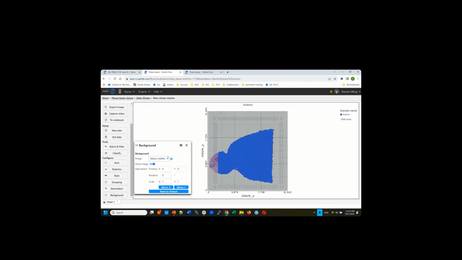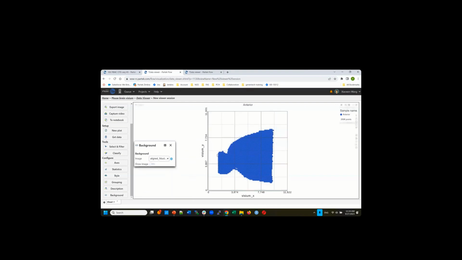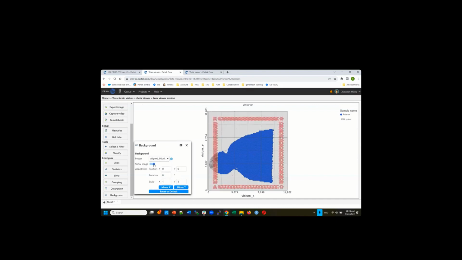For the Visium data, they will have different levels of image: a lower resolution, a high resolution, and an aligned differential image. You can use a different image to look at your data. And you can choose not to show the background, to only look at the transcriptome spots. Okay, so that's the operation you will have for the spatial data.